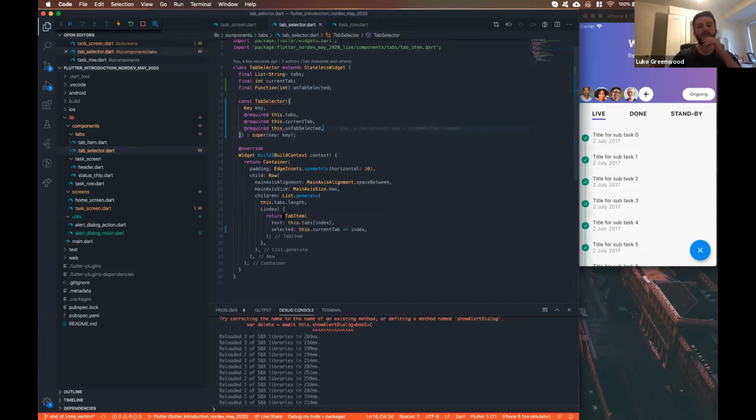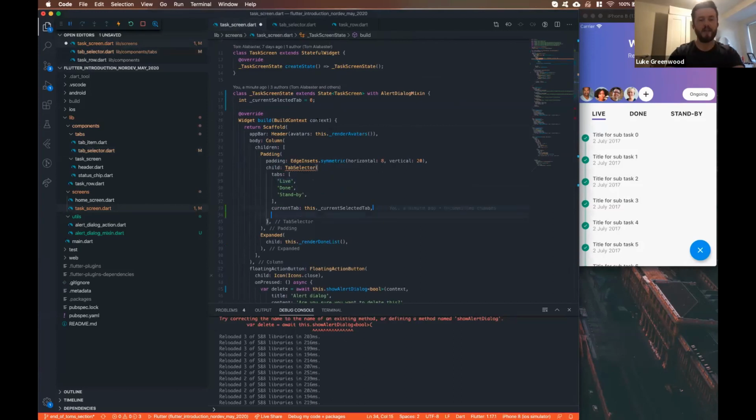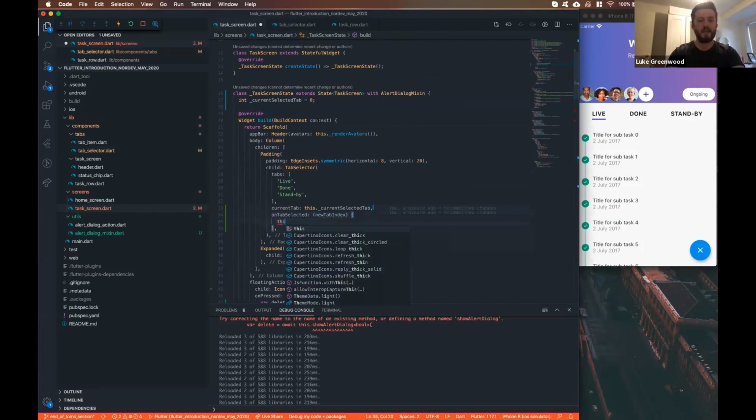And from the task screen, we're going to say when a new tab has been selected, so new tab index has been selected, set state, I'll get onto this in a second, this.currentSelectedTab is now equal to this new tab.